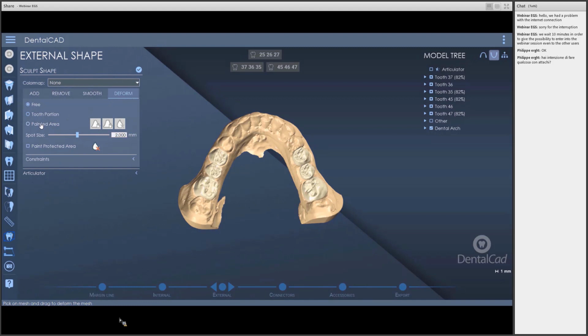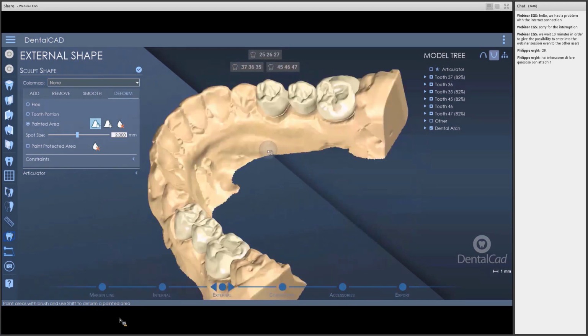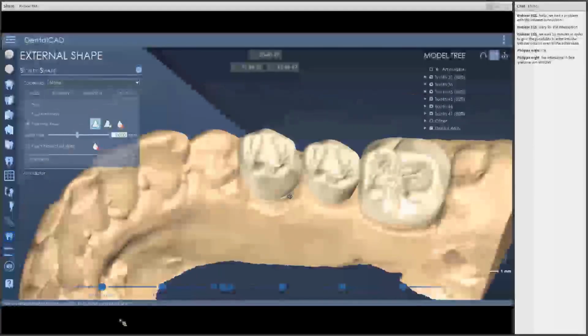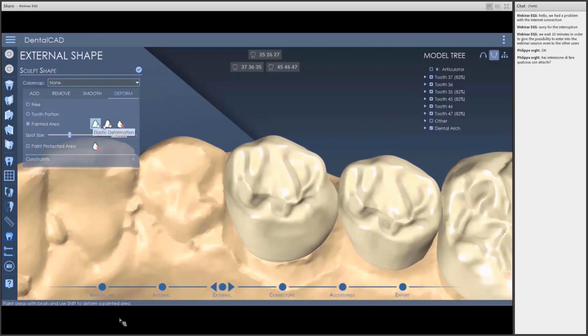We have new improvements even right here in the deform tool. We have this painted area, and we can select a specific area on the tooth, and we can make some modification in two different ways: by elastic deformation and by rigid deformation.